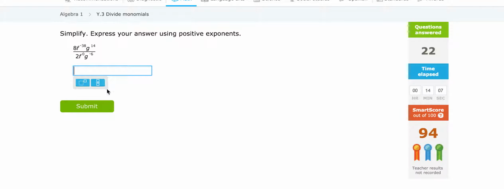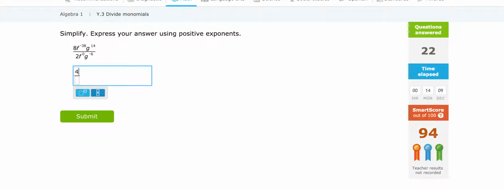In this case, we're going to still have the denominator, so 4, 8 divided by 2 is 4, f to the 38th power, right? Remember, if you have a negative exponent on the top, it flips to the bottom. If you have a negative exponent on the bottom, it flips to the top. So the top will be g to the 14th times g to the 6th, which is actually going to give us g to the 20.